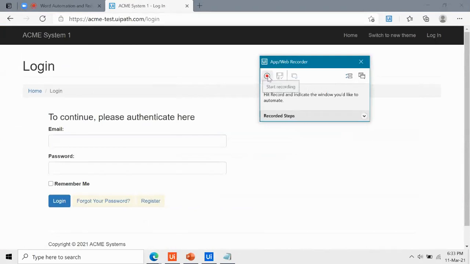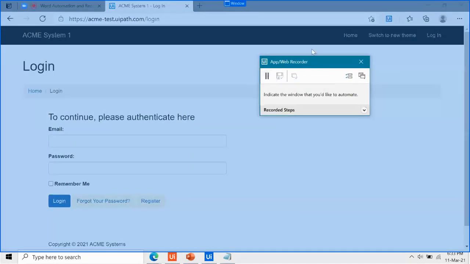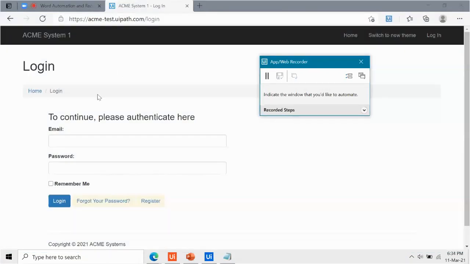And I click on start recording. As soon as I click on start recording, it first highlights the blue window where you actually have to capture. In case the window does not appear, you can press the magic key F2, which will give you a few seconds as a timer to bring your application to the foreground. So for me, this window has already appeared. I just click somewhere on the screen.